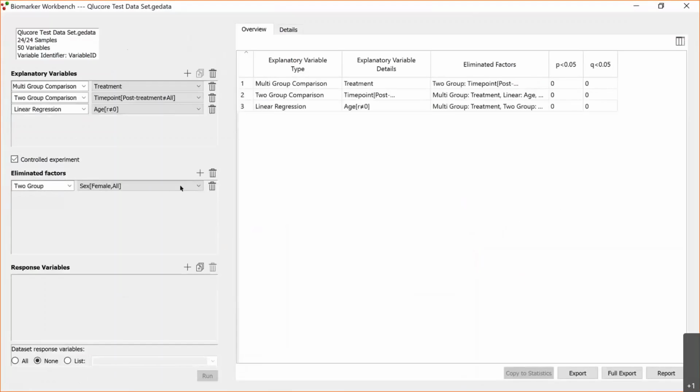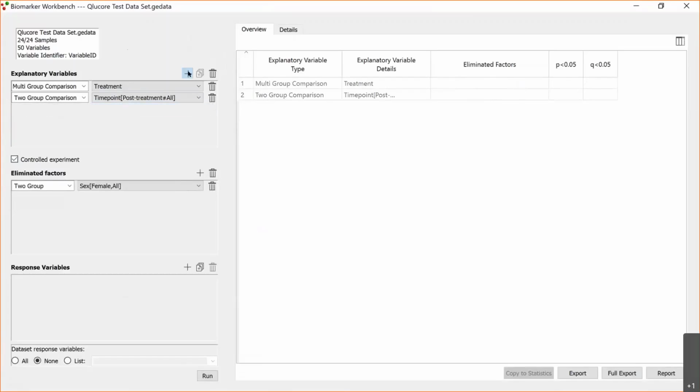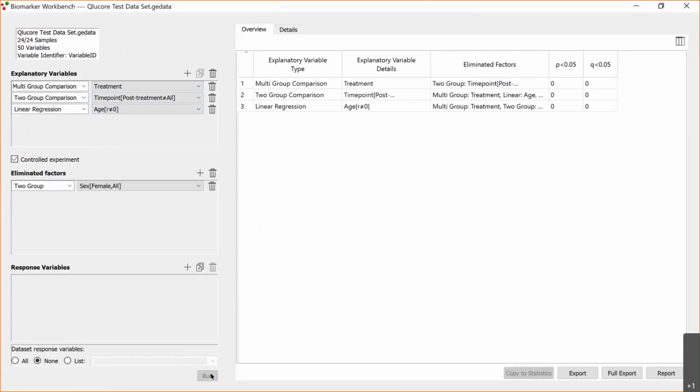That's why I didn't really find anything here. So I must make a change here again to activate this. I want to add the age again and press run. And actually I didn't find anything.